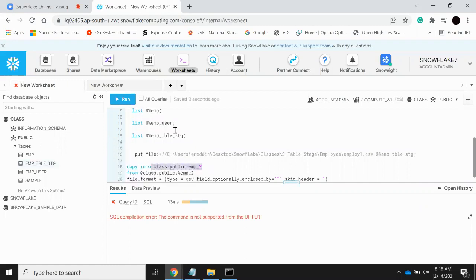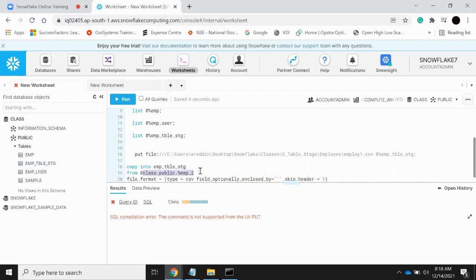So what is the table name here? This is the table name, emp_table_stage. And this one is a stage name, right?